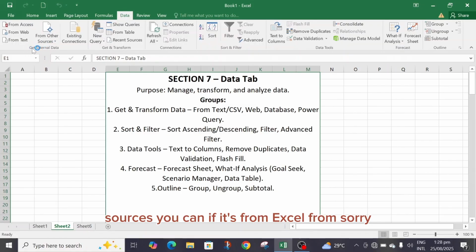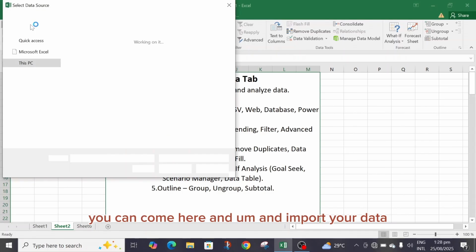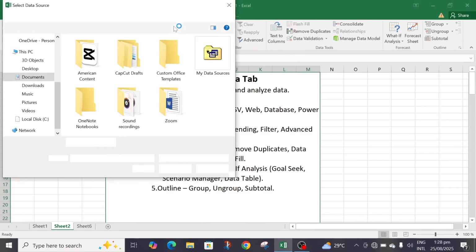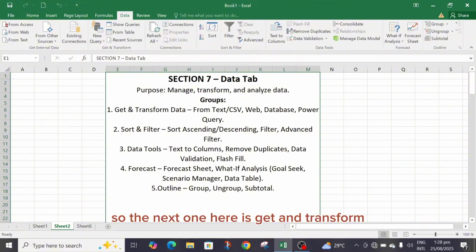If it's from Excel or from Access, you can come here and import your data to your worksheet.